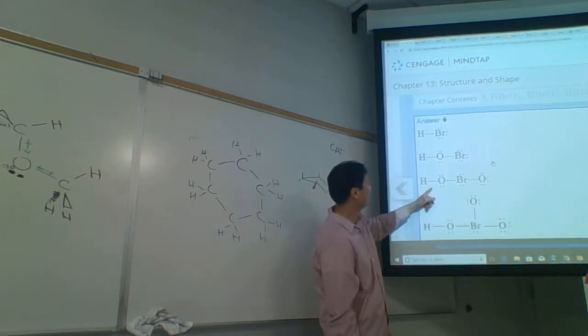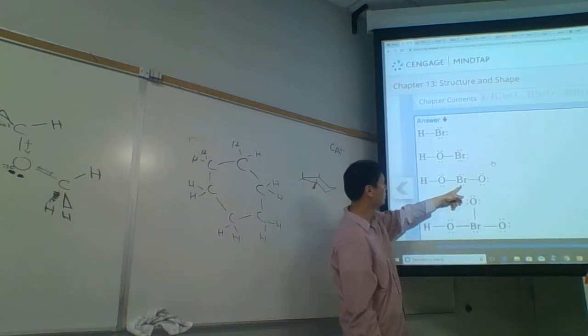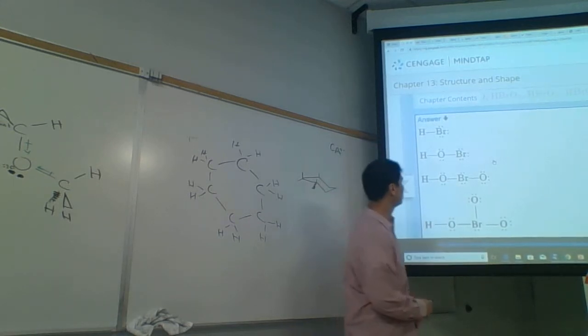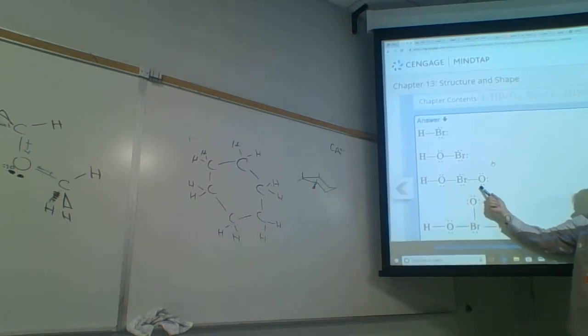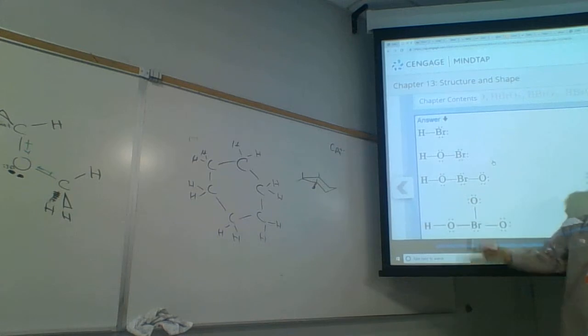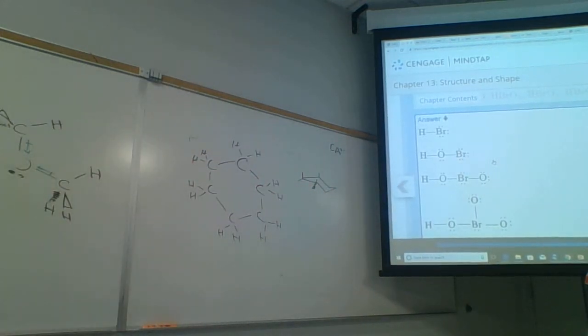Okay, now here in HBrO2, we're going to have bromine as a central atom, and this is going to result in some formal charges. There's 0 formal charges here, 0 formal charges here, but here we're going to have some formal charge. What is it? We're going to get a minus on the oxygen, and the bromine is going to have a +1, actually, because bromine should have 7, and it ends up with 6 in that particular structure.